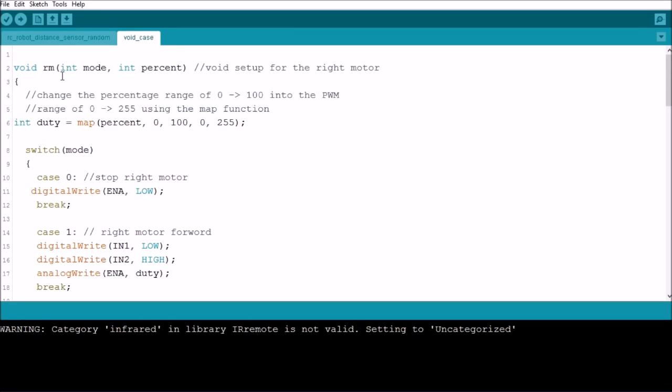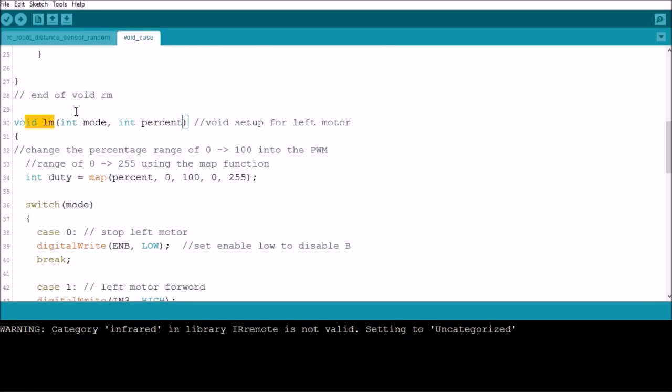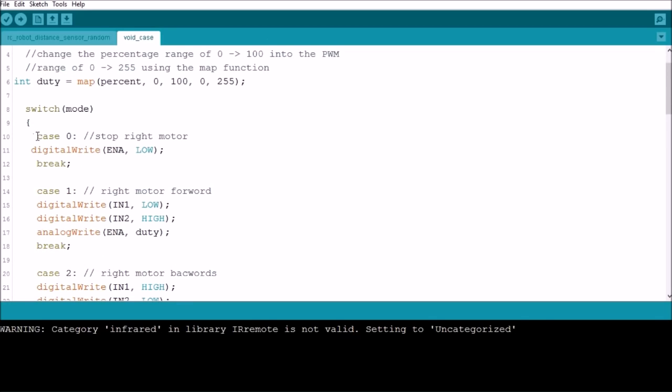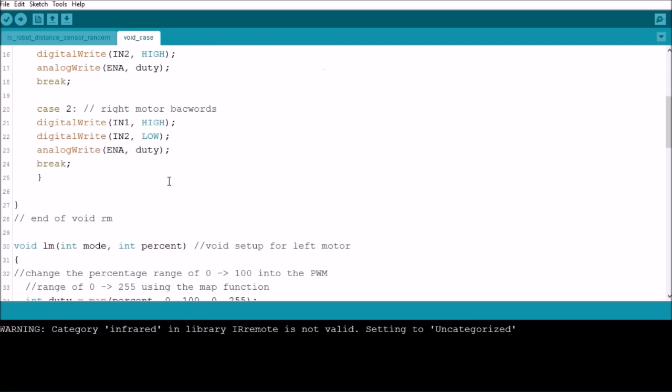So we have void RM, which is right motor, and we have void LM, which is left motor. And what I'm doing here is I'm setting up some cases that I can call for stop, forward, and backwards for each of these motors. And then I do some stuff here to set up the speed so I can control the speed of each motor.